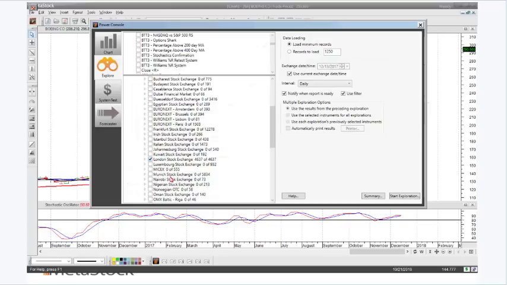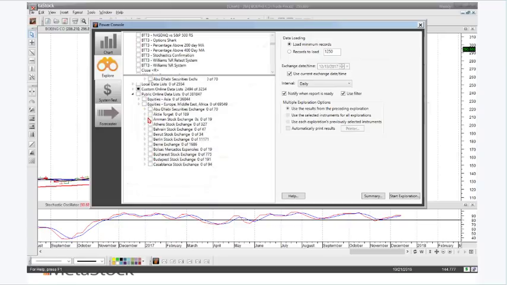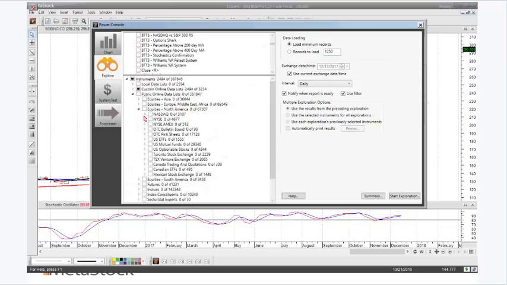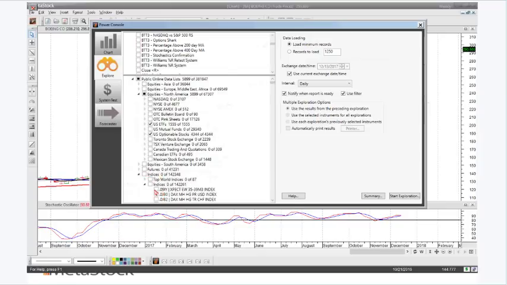If you're here in the United States and you want to do optionables, you can select all of the optionable stocks just by clicking right here. You can do ETFs, that's a category you can pick. You could do all the NASDAQ, the New York Stock Exchange, or the Amex as well. They also have some breakdowns, so if you want to scan just the S&P 500, you can certainly do that within this index constituents list.